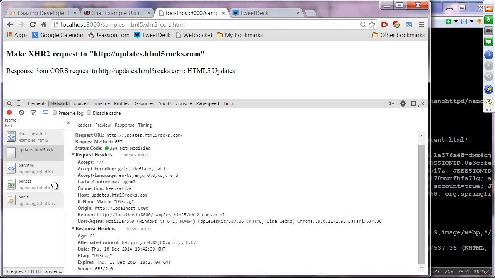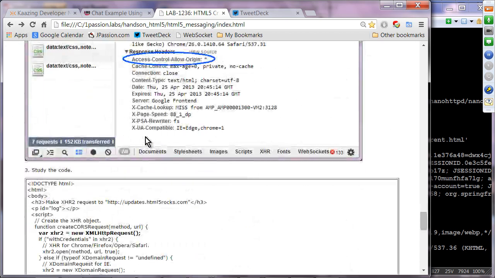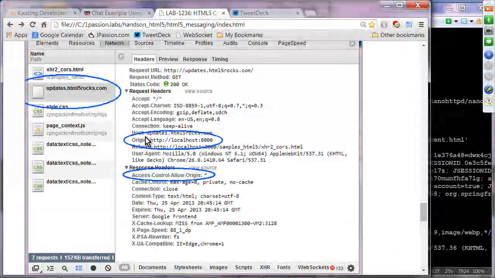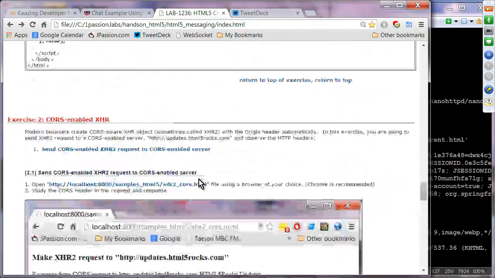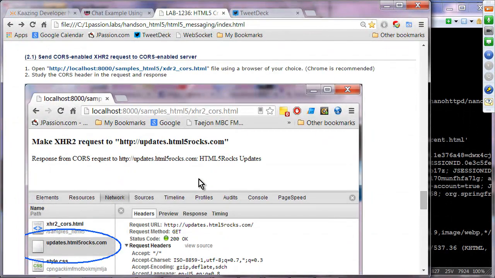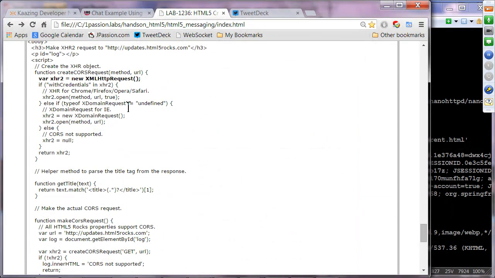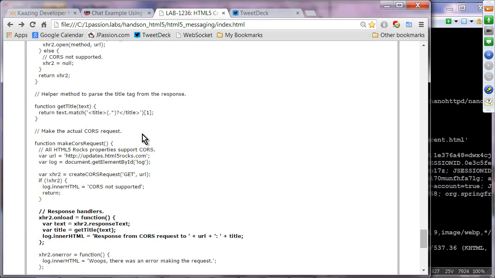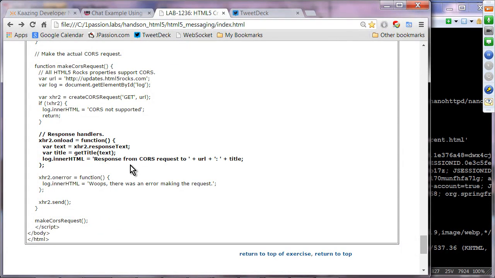Why can't I see that? Let me take a look at the lab documentation again. Oh, okay, it should have Access-Control-Allow-Origin star. We create the new XMLHttpRequest object and look at the response headers.